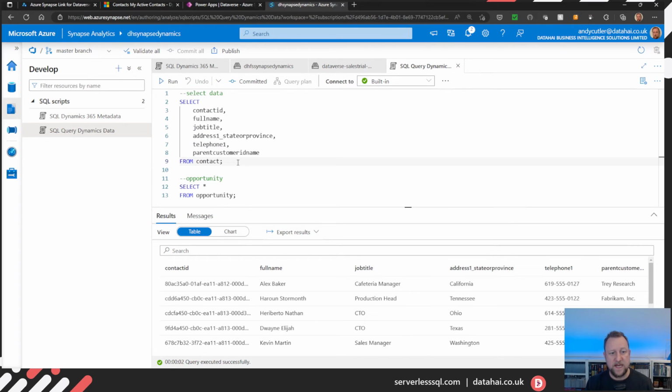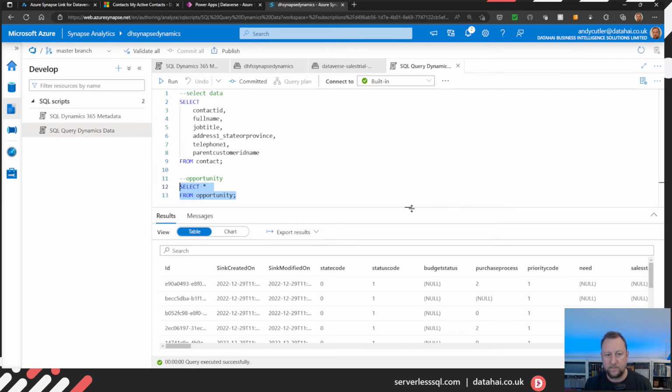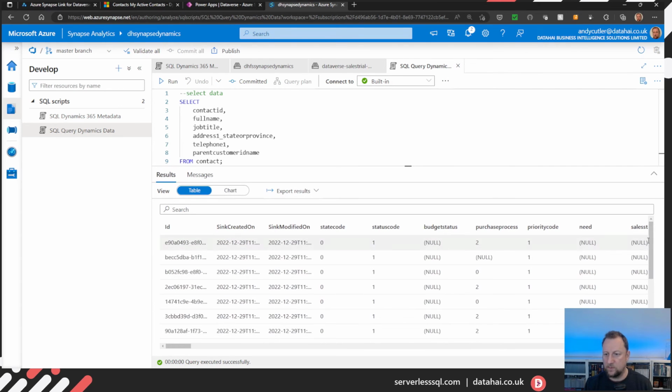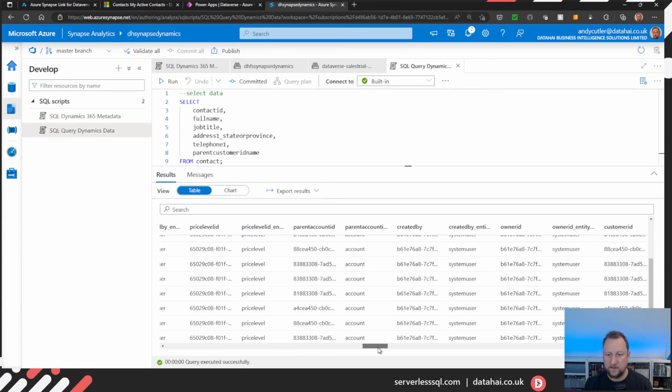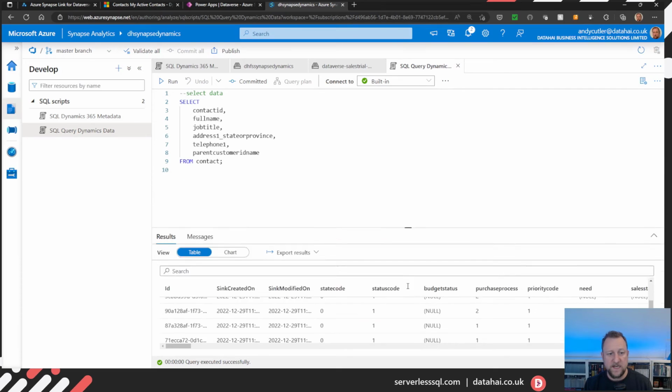Okay, so we've run the select on the contact table, and we've got our data back: the contact ID, name, job title, telephone, etc. So we can query the opportunity table as well. So I'll just run that. And we've got the opportunity data and all the columns that's in there.